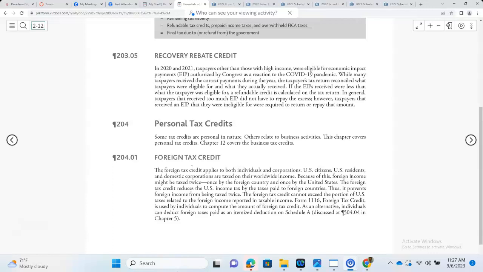Let's see, foreign tax credit. Okay. This is one more thing that is important, and maybe your book doesn't cover that part much. So let me explain it and remember it, because you're going to have clients who have a foreign tax credit. So listen carefully. You have clients in general.